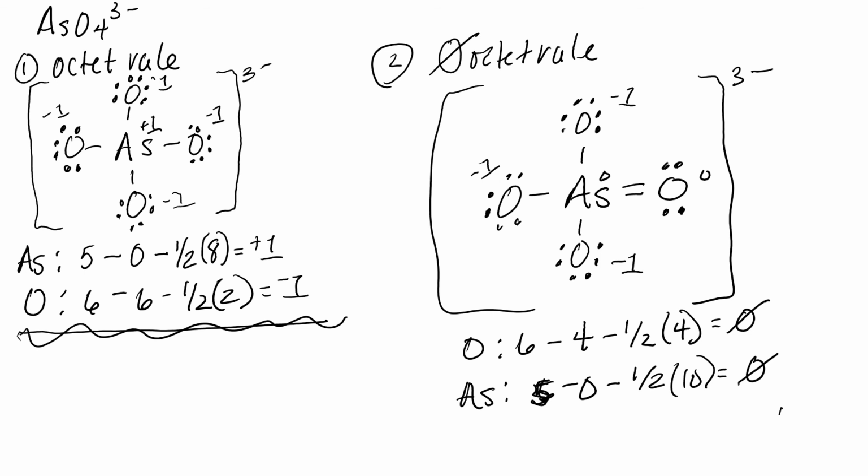So just to point out the difference between the first structure and the second, while the first obeys the octet rule, we have more formal charge. Well, actually, we have a formal charge on every atom in this structure. So that's a strike against that. Otherwise, it satisfies the other rules. But if we compare these two structures, we've minimized the formal charge. Arsenic has 0, and we've got an oxygen with 0. So this is looking a lot better than the first one.